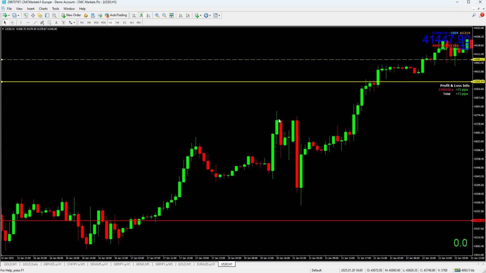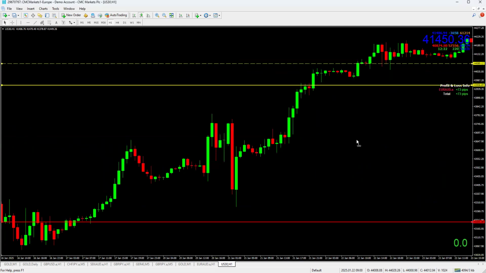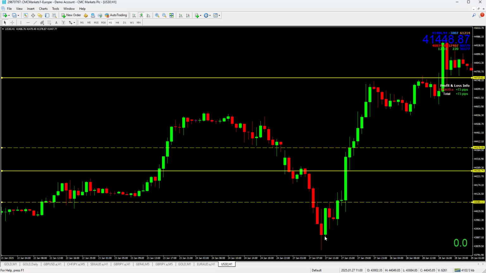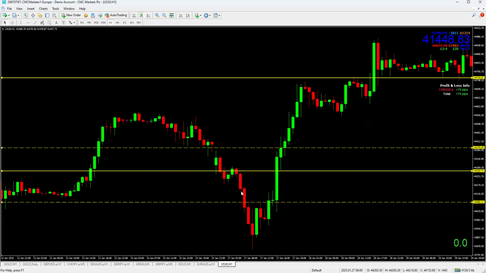You could say this was a halt and reverse as well. Price was going up, closed here, and just reversed. It didn't go as high as the wick there. This is a halt and reverse, going down, halt, reverse. So you can see with a halt and reverse, the lower candle will be the one on the left. It's not difficult really. The lower candle, the wick, because it was going down. When it closed, the next candle did not follow through. Instead, it just continued in the opposite direction.